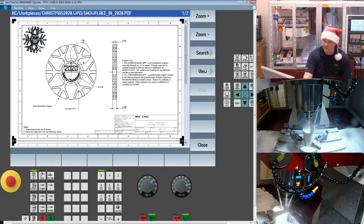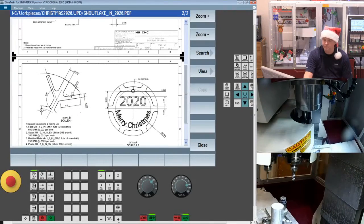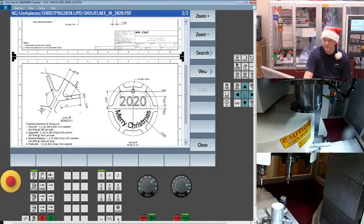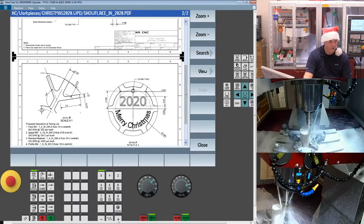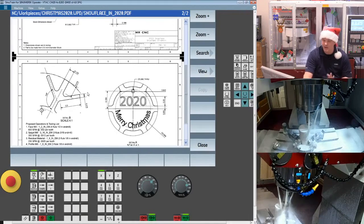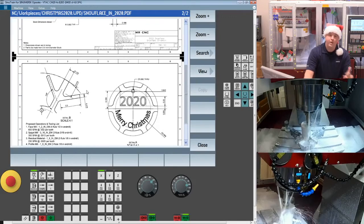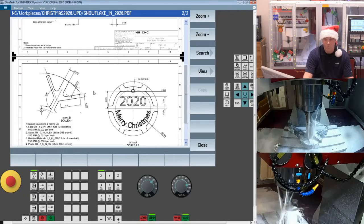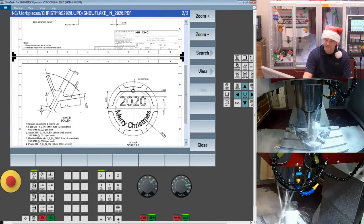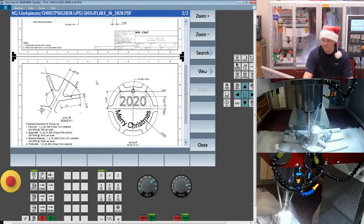Now you notice that we haven't gone through with a lot of dimensional data here for each of the features, primarily because we have some expanded out, but I've driven this part program from a DXF file. So you guys are going to get a chance to see how we program from a DXF file here. We're also going to use a unique function called Residual Material detection to figure out where my larger roughing tool couldn't fit. When I get into some of these branches, the radiuses are smaller than my 3/16 end mill.